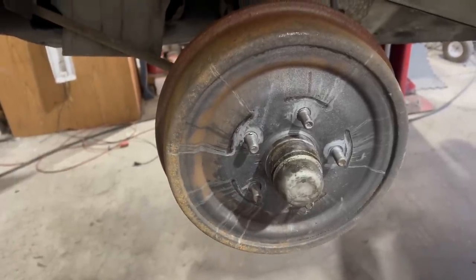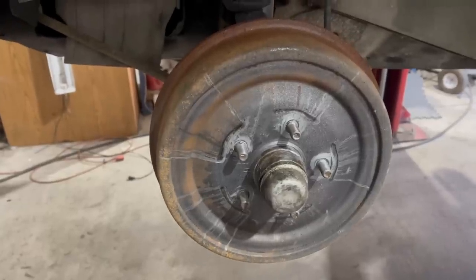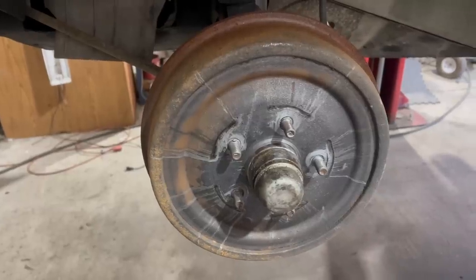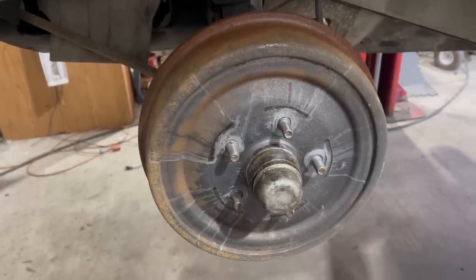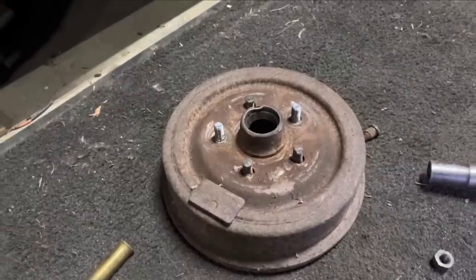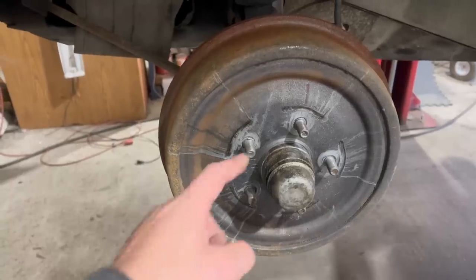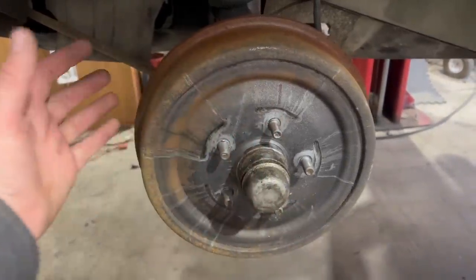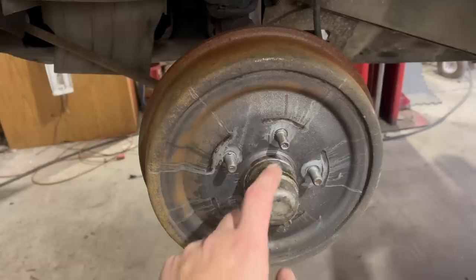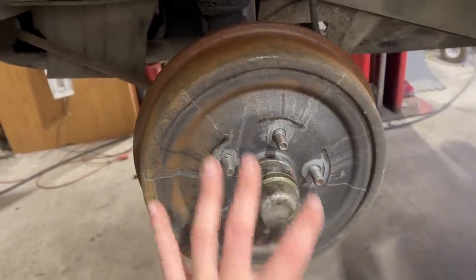If you just try to beat the studs out, bad things happen. And if you want more information on that, go watch my Barracuda nightmare project video on the 67 Daily Driver, because we've already been here and done this. These studs wouldn't come out and I've ruined that one, so everything's going great. On this one, they were cut so the old drum could be removed and then this new drum was slipped on, but they weren't swedged back in position — installing the wheel kind of forced it back on there anyway.